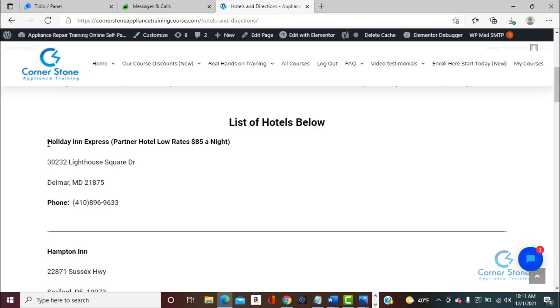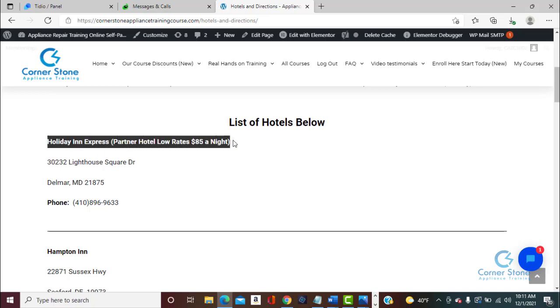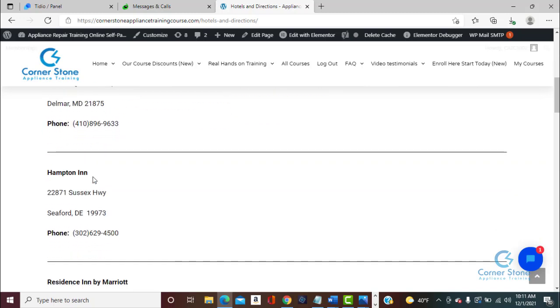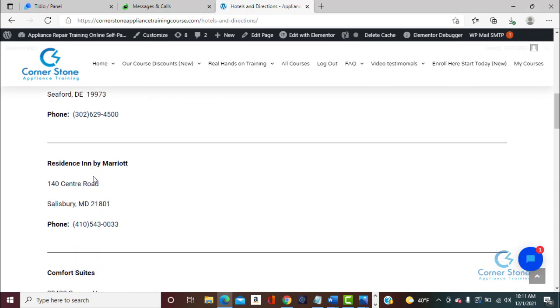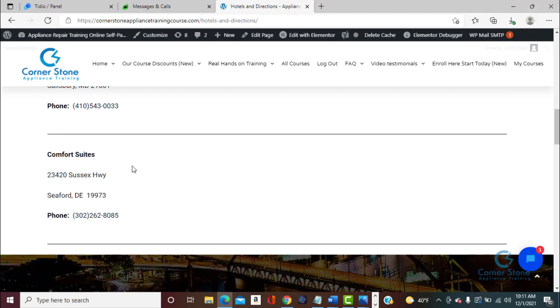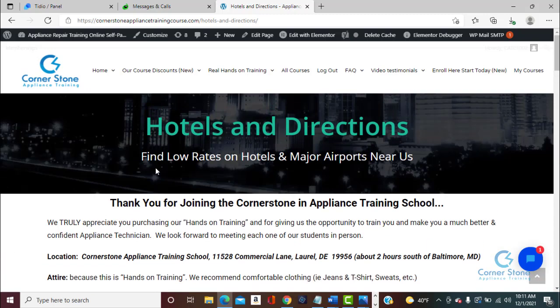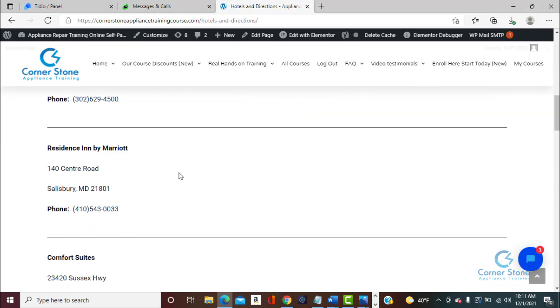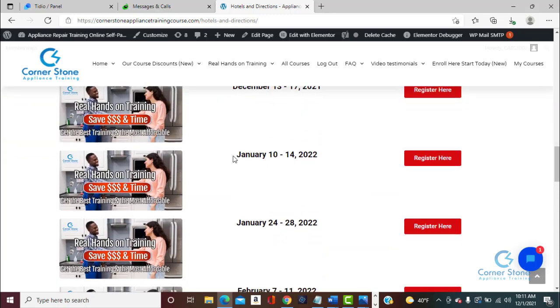For those of you that want to stay at one of the hotels we recommend, so far we have gotten an $85 plus tax a night low rate at this Holiday Inn Express in Delmar, Maryland. We also recommend the Hampton Inn, Residence Inn by Marriott, Comfort Inn Suites. So it's a lot of hotels around us. The majority of them are only 10 or 15 minutes from where we're located. And then again, you'll see the class dates.